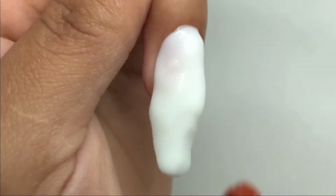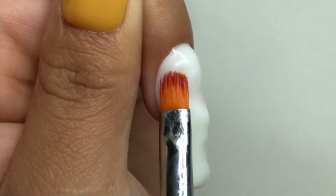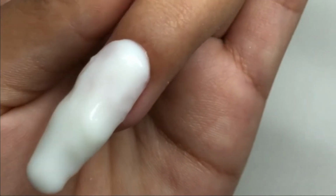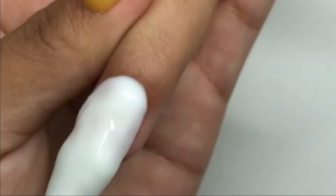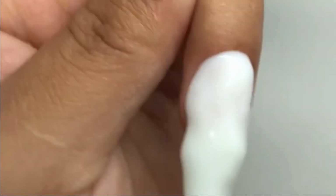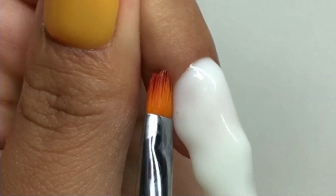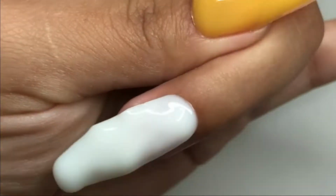And here you guys can see some of my natural nail, so I'm gonna go ahead and use some of this. For the price, it was a little bit more expensive. It was, I think, at least $3 or $4 for this one, and it is the 15-gram one. So I would say no to that because of the price. You can get the same quality, I think, with other brands that are way cheaper.